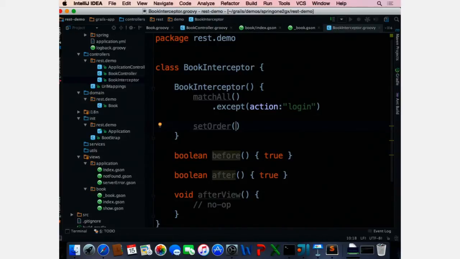We encourage, if you're going to use this technique, to use constants for the integers that you set in terms of the order. So a static constant, that's what we do in, for example, integration with Spring Boot as well. Spring Boot defines some constants for matching all filters that match after wrapping a request. So it's a good thing to do, to use constants to define the order as well.